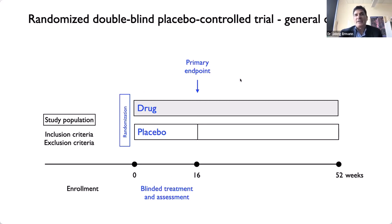And why do we do that? The reason is to help us to really understand whether a drug works and to distinguish the drug effect from the placebo effect, which can be quite big. So in some studies, a substantial portion of the study population will have a response even though they receive an inactive compound, the placebo. And we can discuss, if you're interested in this, what potential reasons are for this. But this is the critical phase to determine whether a drug works or not.